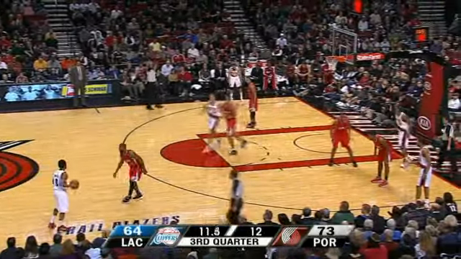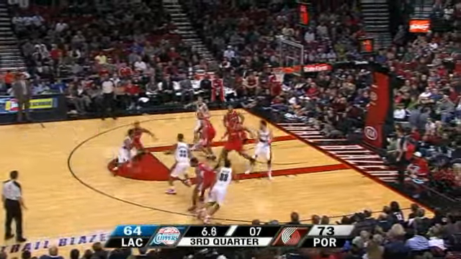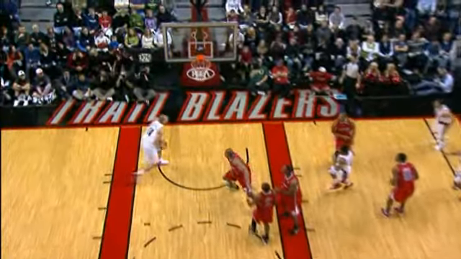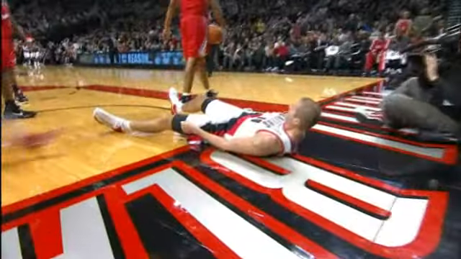This next play is an example of a flagrant foul, penalty 2. A flagrant foul, penalty 2, is defined as contact that is unnecessary and excessive. The defensive player on this play makes contact with a vulnerable airborne opponent in a non-basketball manner with a high potential for injury, and it meets enough of the criteria for a flagrant foul, penalty 2. The penalty for a flagrant 2 is 2 free throws for the offended player, and his team would also retain possession of the ball. The offending player would also be ejected from the game, pending confirmation of the call via instant replay review.